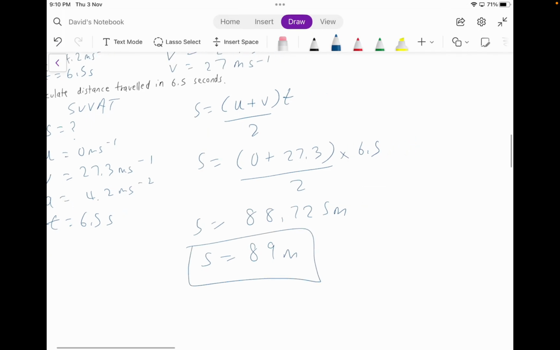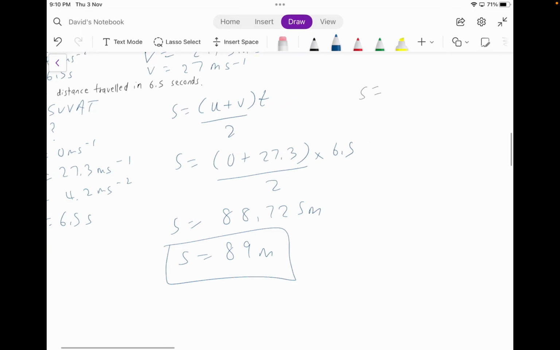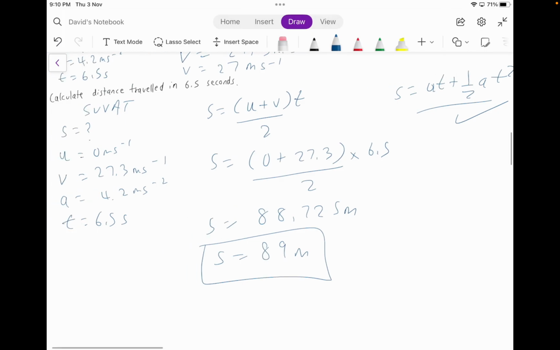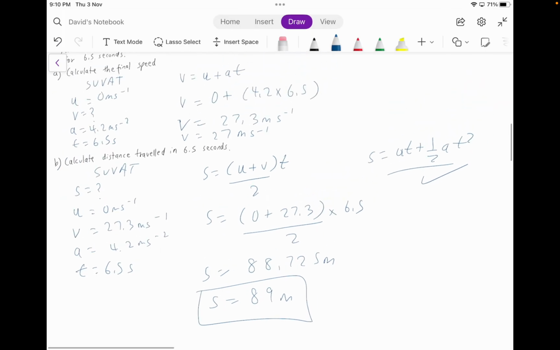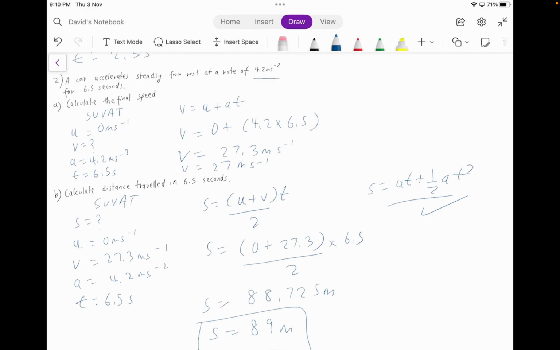Now, there's another way, by the way, to solve this. You can also use the equation S equals ut plus half at squared. That's also acceptable. You will get the same value of 89. You just need to plug in the value of initial velocity, and in this case, half the acceleration as well. In the other equation we're not using the acceleration, whereas in this one we are, but you do get the same value for displacement, about 89 meters. All right, so this is the way to solve the second question.